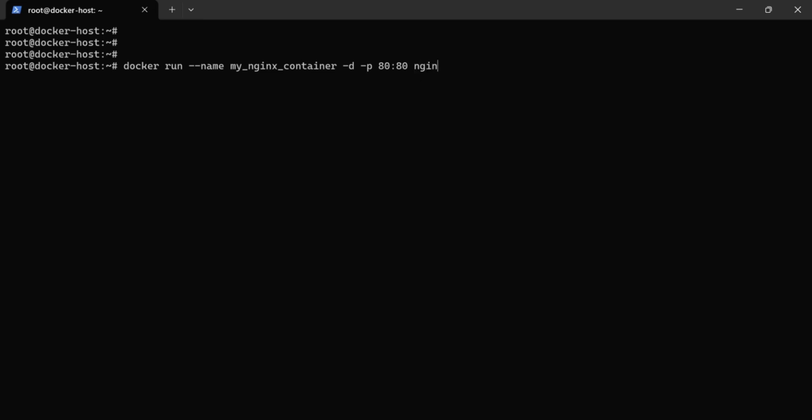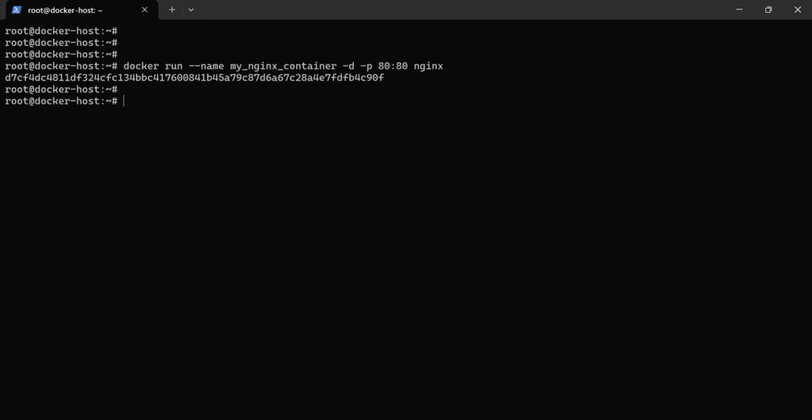The image, as you have seen, is the Nginx image. So I'm starting my container. This is the name. And then in the detached mode, this is the port forwarding. So I will expose port 80 of my container to my host on port 82. And then this is the image the container will use to run. So guys, let's run the command.